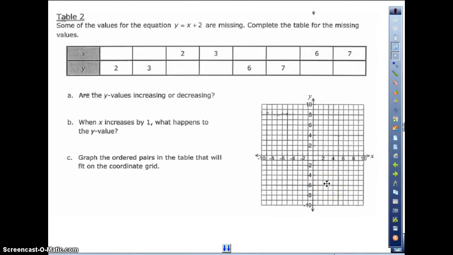Okay, I am going to read the instructions for table 2, and then I'm going to pause. I want you and somebody sitting near you to work this next one. I want you to work as partners or group of 3, work it out and compare answers, and then we'll come back and discuss it. So I'm going to pause the video here.